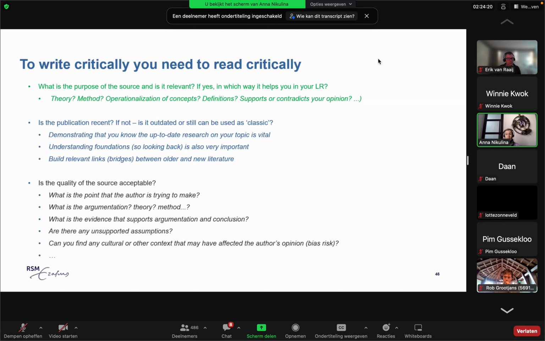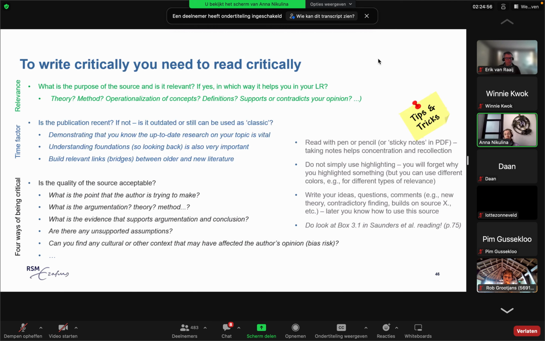Do you think it's possibly biased because there is some context that would make you think that objectivity maybe is not there? So this is something that you need to think about. And these are basically the 3 labels that I put: relevance, time factor, and 4 ways of being critical. Because if you read Saunders et al., they briefly mention how you can be critical when you read and when you write. I will develop this thought in a minute, but I want you to keep in mind that there are different ways of being critical about a paper.